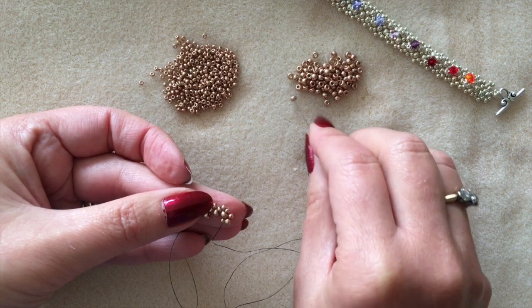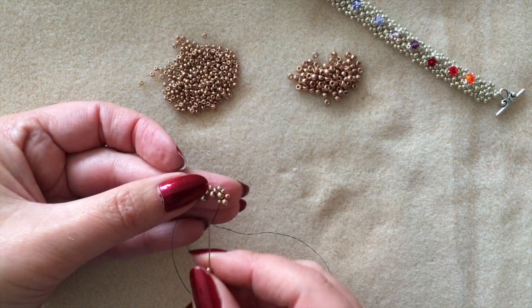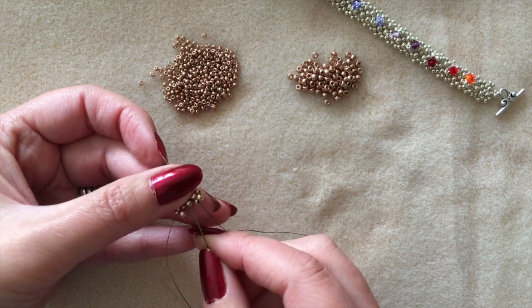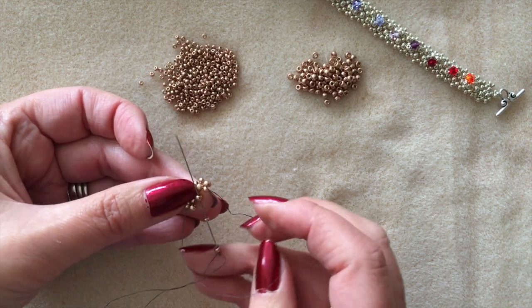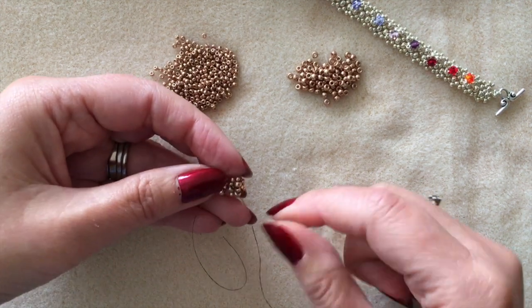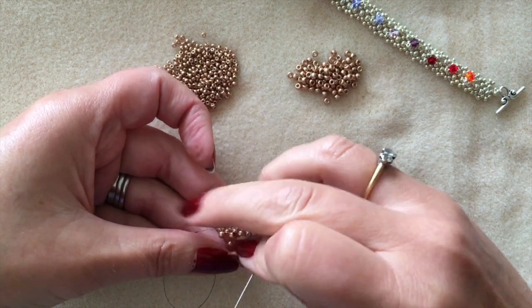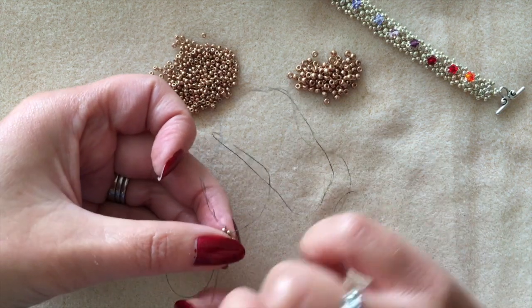I'm going to pick up an 8 for the bottom, an 11 for the side. I've got an 8, the very next 8 along the top there that I'm going to use. Make sure you just go through the 8. That's 3 beads. And to complete my little square, I need to come back down through this little 11 that I started from on the side.